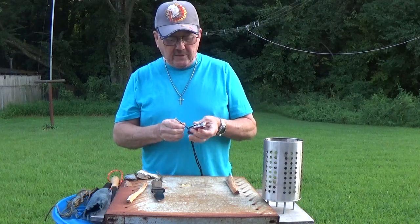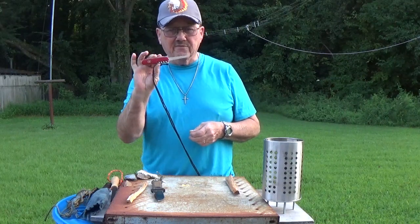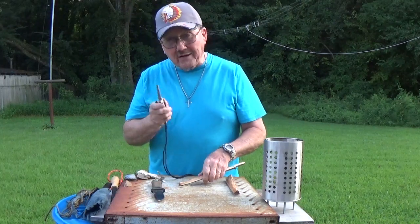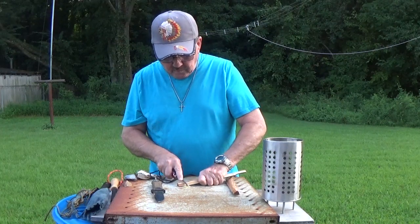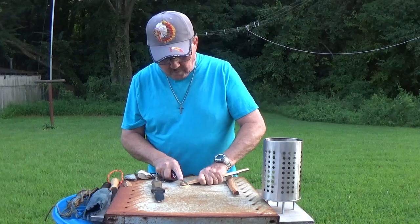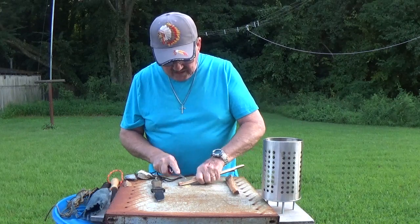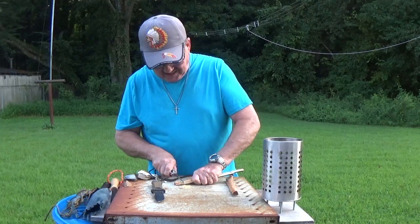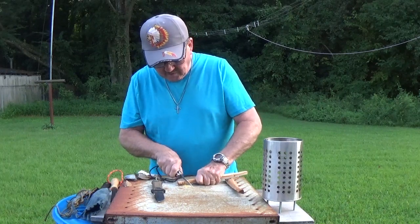And then I just happened to think, I've got a nice little saw here on my Swiss Army knife, and I thought, well, let me see what that'll do. So I discovered that by taking my saw, well, that thing is throwing actually some dust. Wow. That's doing a really good job of throwing some dust.